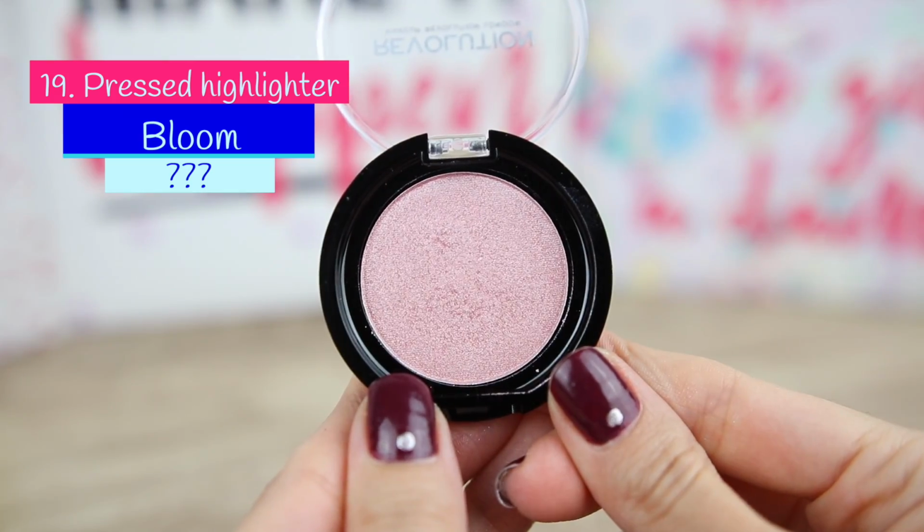19, and this is a pressed highlighter in the color Bloom. Ooh, that's creamy, but also something that I would never use on me, but it looks very beautiful for eyeshadow. Or if you have a very beautiful highlighter that you like, you can also use it as an eyeshadow. It has a very nice reflection, like it.